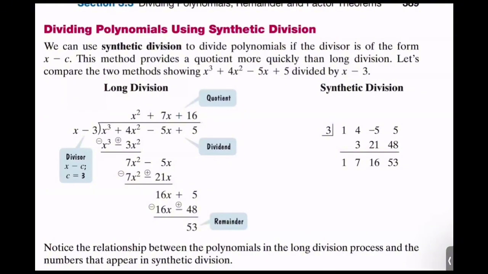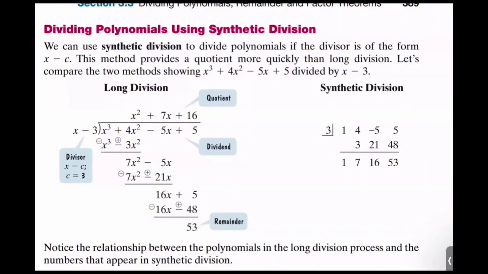The form is kind of like a formula, but it's not really called a formula. We call it a form. It's like the theoretical way to do something. Anytime you see a theory or a definition, it doesn't usually involve numbers, but it represents numbers. So x minus c: if it's minus, it's in the right form, which means this is positive 3. But if this was x plus 3, you would put a minus in front of it. The only thing you have to understand is where the coefficients come from.